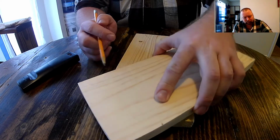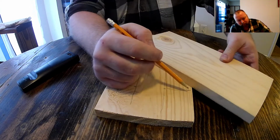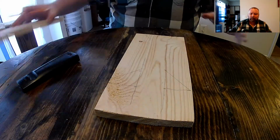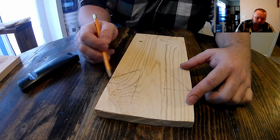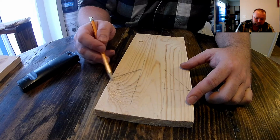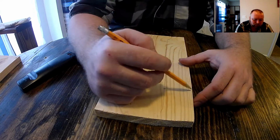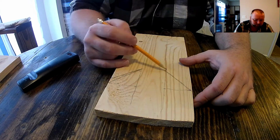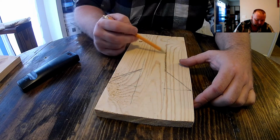Do one of these numbers. Now you're going to have a basic outline of what you want your grill brush to look like. Wow, I messed that up. And this, of course, you can really customize it. If you want to go crazy, by all means, feel free. All I'm trying to do is come up with a basic brush.